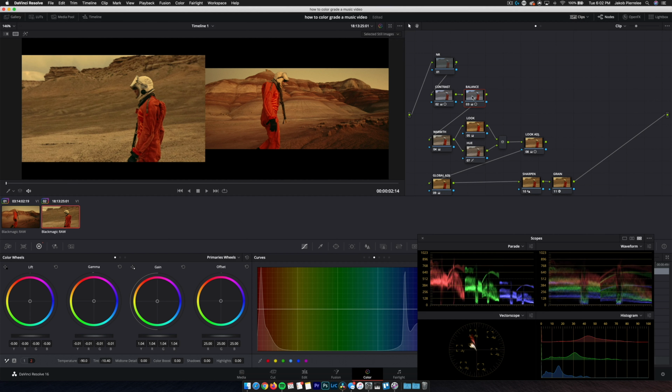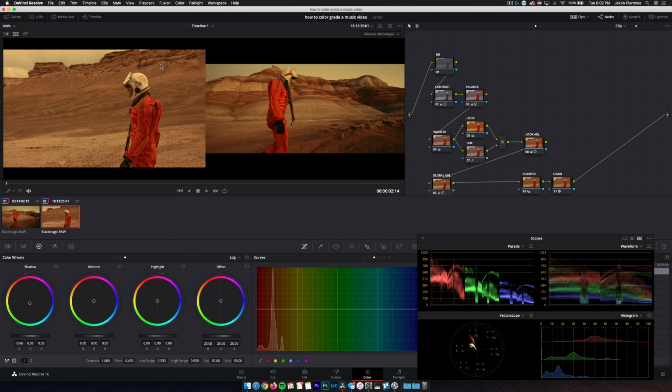I think we could stand to push a little more green or blue into the gain, and then balance that out with a little more magenta and red/orange in the gamma. Let's also push a little more red into the lift. And we're going to kind of push it too far, and then we'll go into our global adjustment node and balance that out with our log wheels, go into our shadows, and then pull that towards bluish green.